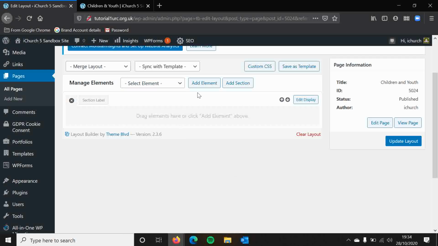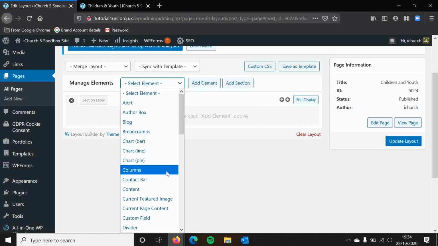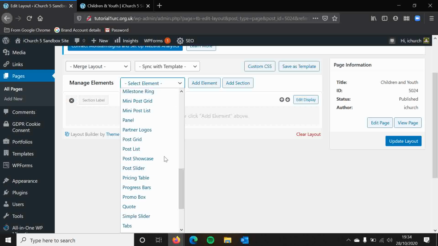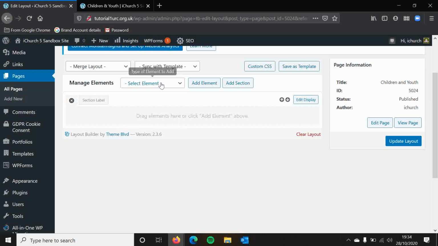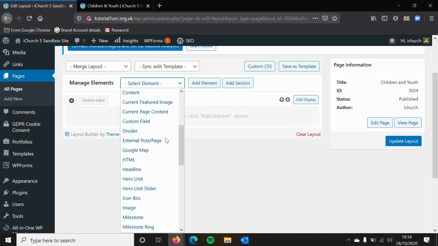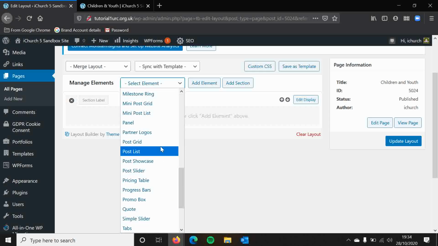This tutorial won't go into detail in any of them except for the one that's relevant to this tutorial, but there will be a tutorial later down the line on editing custom layouts and some of the options you can have. I would encourage you certainly to have a play and see these various things that you can do. But the elements that we're concerned with today are these post ones.